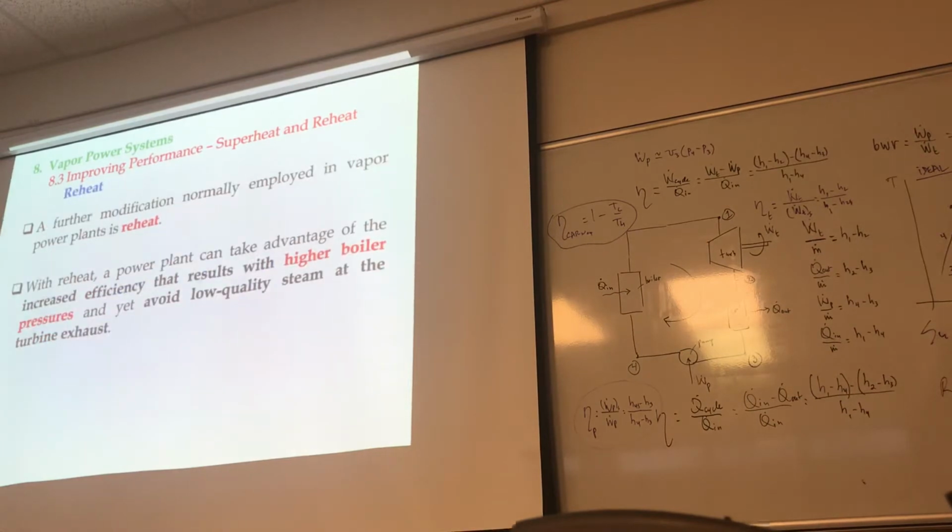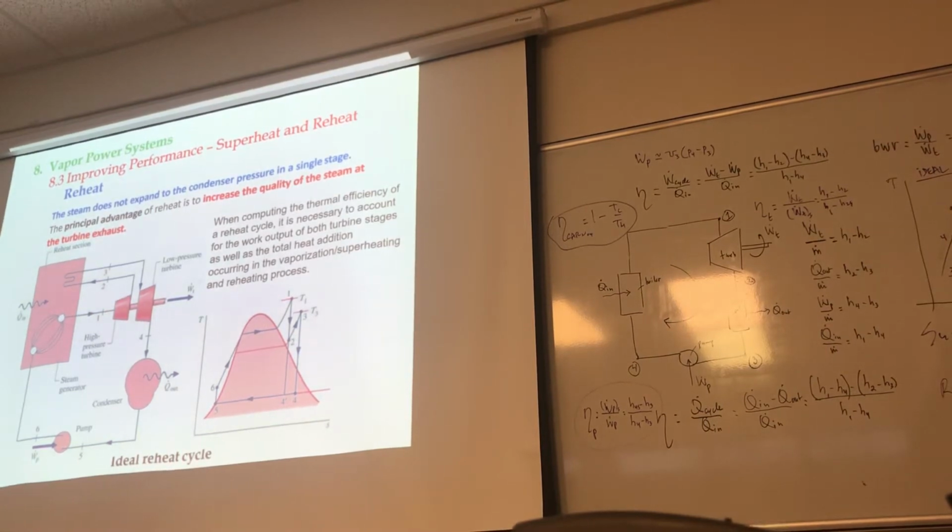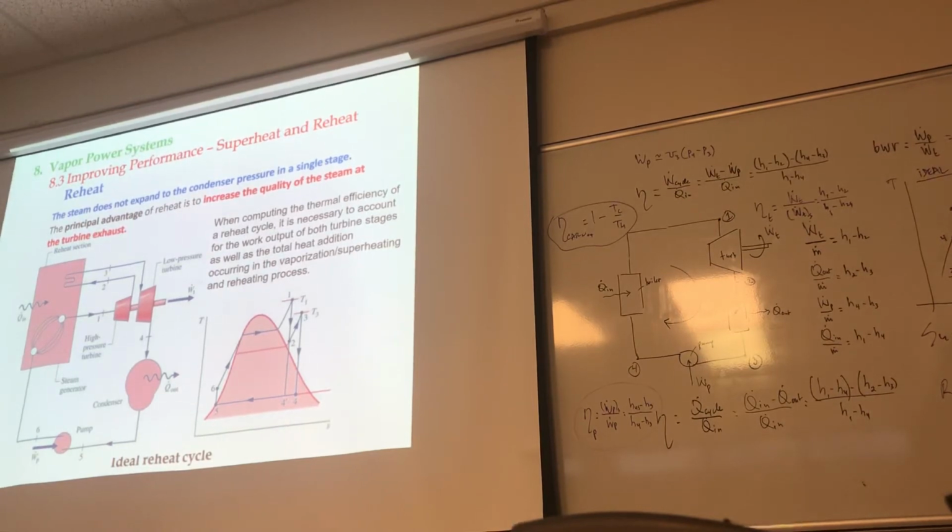And then the other one was the reheat that we just talked about. In the reheat, obviously, you do the same thing. You have now a steam generator. That means you're starting from a superheated region. And you come in, you go to the turbine, as you can see, in one. But then instead of expanding in one stage from high pressure to low pressure, you're expanding in 2 stages. If you had 3 turbines, you would be doing it in 3 stages, okay? So, because you have 2, that means you have to have an intermediate pressure somewhere, which is right here.